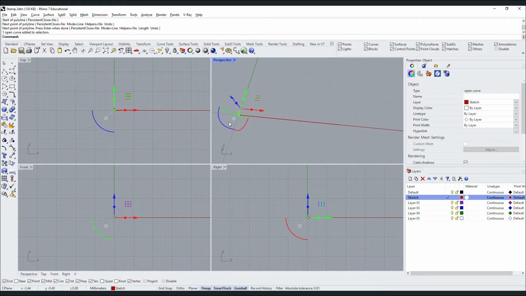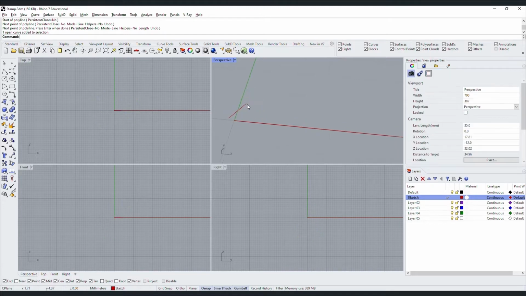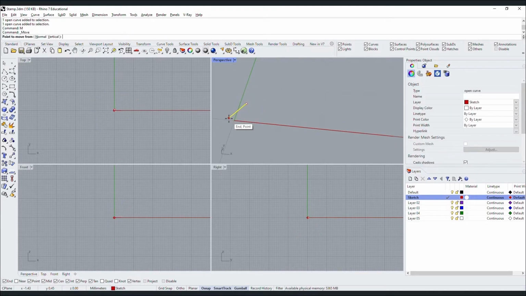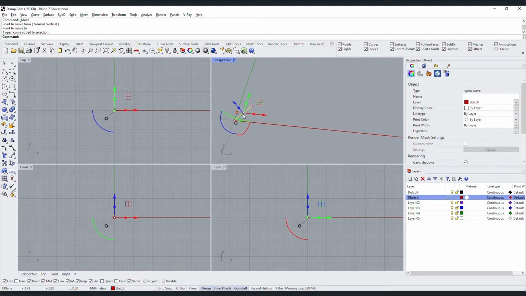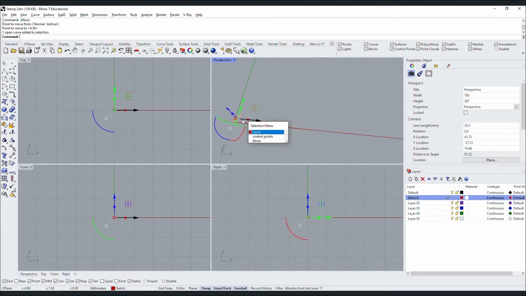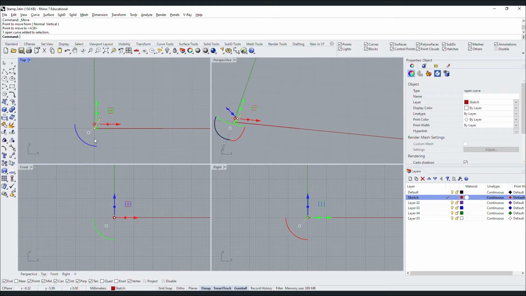We will rotate on the blue plane by 35 degrees. We will move it from point to point. I made a small error. We will need 70 degrees, so we need to go 5 degrees back. Please note the positive and negative I have used, so clockwise and anti-clockwise angle.